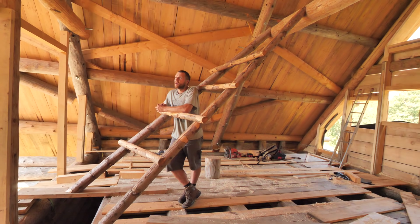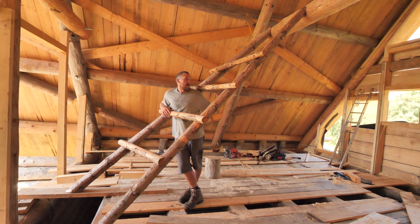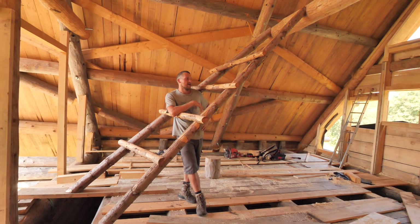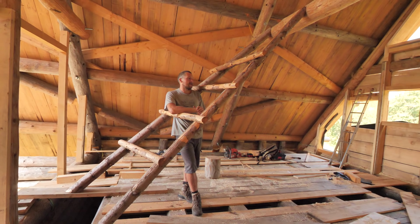Pretty much that side, on the outer side of the wall, I have almost done. Now I have to find someone that will make all those windows. And because of the measures that are really random, I think it will take some time to make all those little windows. I decided not to cover too big of a space on the northern side with glass, especially because in the winter, when the wind is blowing really strongly, it's pretty much always coming from that direction, and I think it's better not having too big windows.